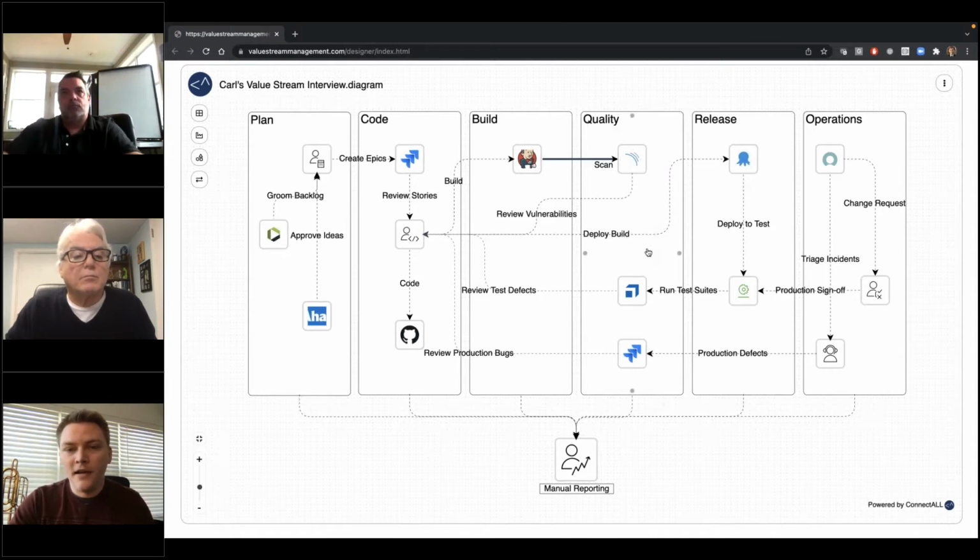I can see where folks are running their tests. They may be manual tests or automatic tests, but those test results are living in Tosca. They are creating defects and all that stuff's living there. Over here on the incident management side, somebody determines that an incident needs to be escalated and fixed, a bug found in production, and that's coming over here into our backlog too. So you've got three different sources of defects living in three different tools, but the developer's working just in Jira.